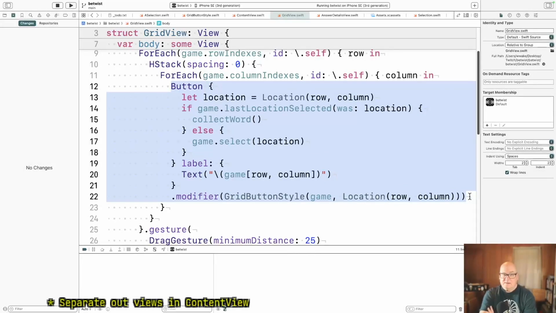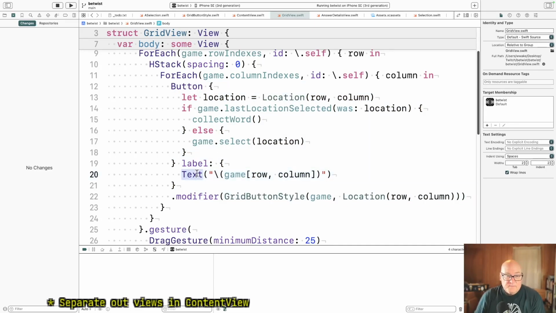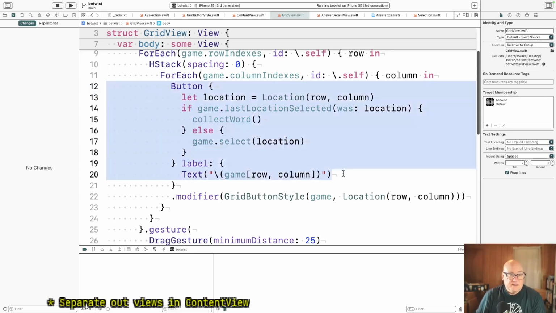I think that deserves to be its own shape. And I don't know if I want to call them letters or what I want to call them. Maybe it's LetterView. Because the big thing is this is here. And we do the actions to do it. I mean, that's pretty important. Okay. So let's take out that much.